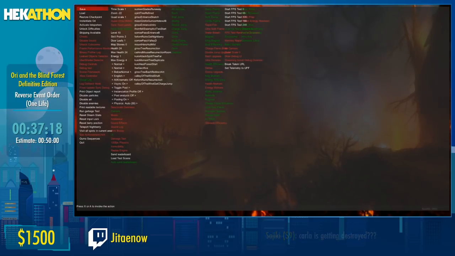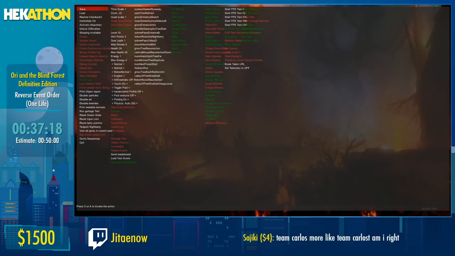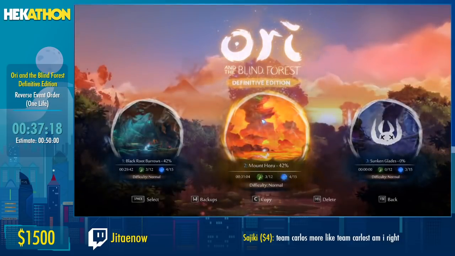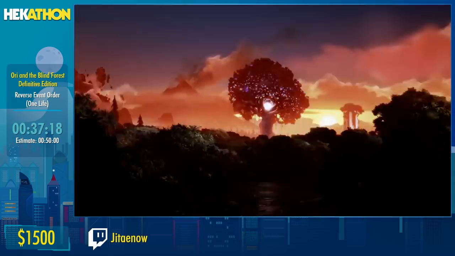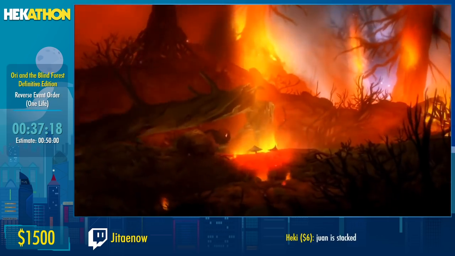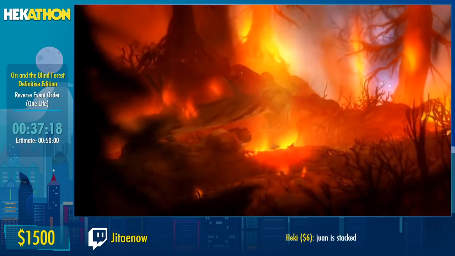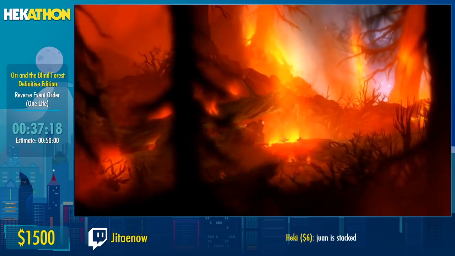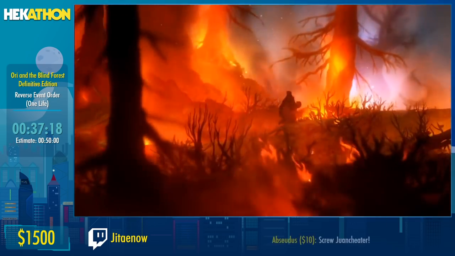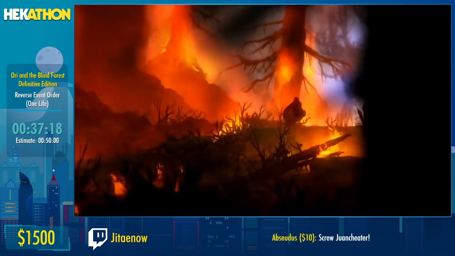So here's the cutscene. Basically it just shows Naru finding Ori, and everything is fine and cool and the tree is saved. But if you save and reload right after she crosses the final line, the final trigger is gone because we skipped it. And so this happens. This is the bad ending.